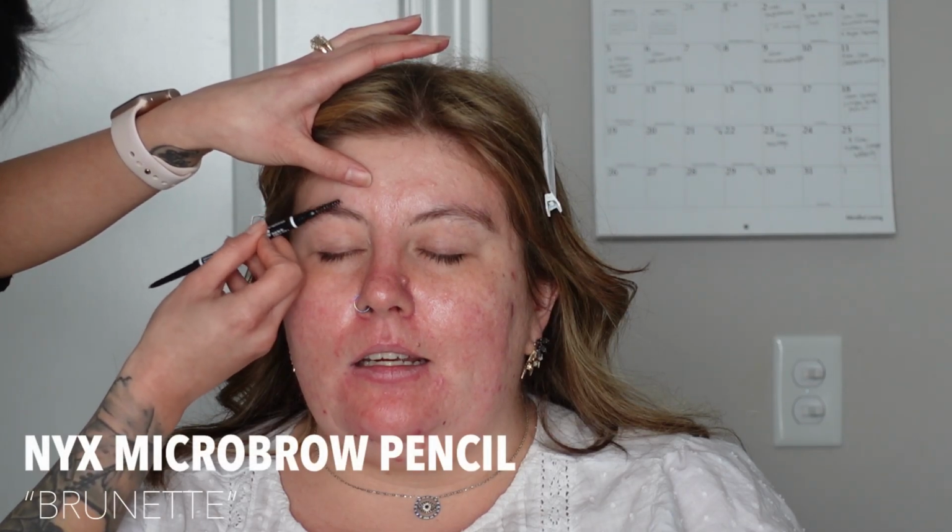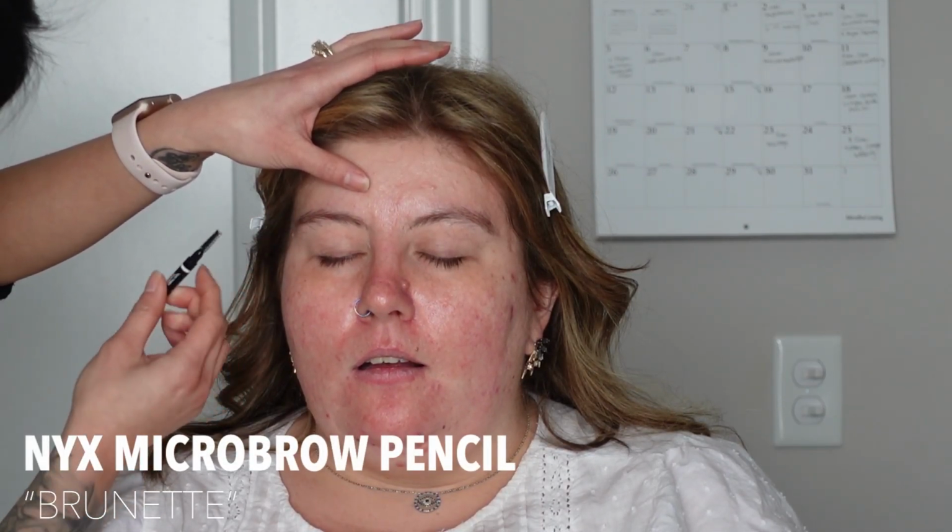Next, I'm filling in her brows with the NYX Micro Brow pencil in the shade Brunette, and I have since retired these pencils. I feel like the formula is a little bit too hard. I usually use brow powders, but I was just experimenting with pencils for a little bit. But if anybody has really great eyebrow pencils that are something besides the Anastasia pencils or the Benefit pencils, I would love to know your favorites.